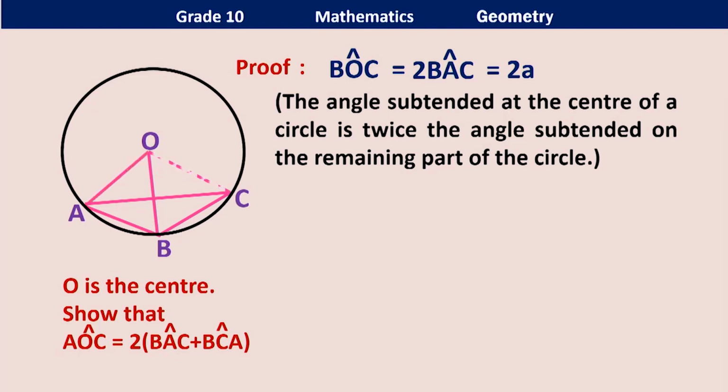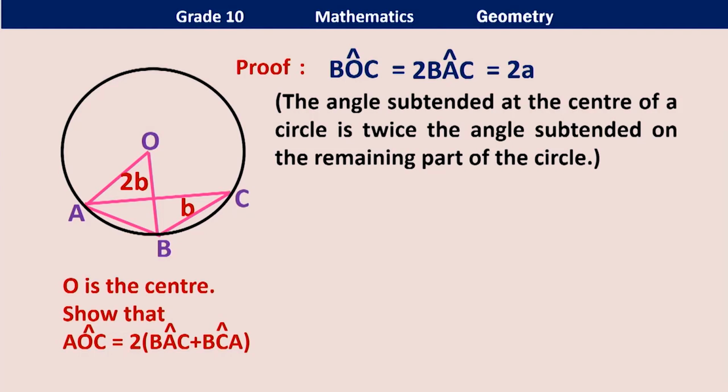Right. Next, we will consider the other side. Now, if angle ACB is considered as B, what can you say about the angle AOB? Angle AOB is the angle subtended by the minor arc AB at the center of the circle, and angle ACB is the angle subtended by the same minor arc at the remaining part of the circle. Therefore, if angle ACB is considered as simple B, angle AOB should be considered as 2B.